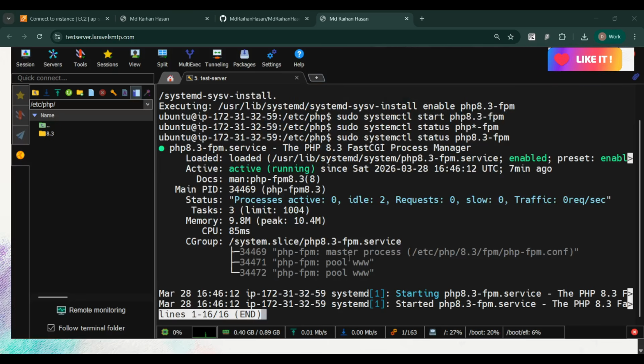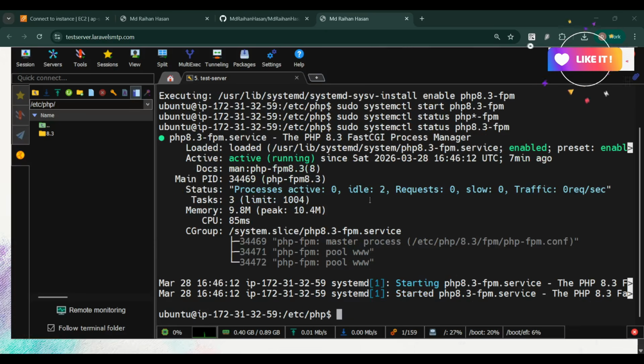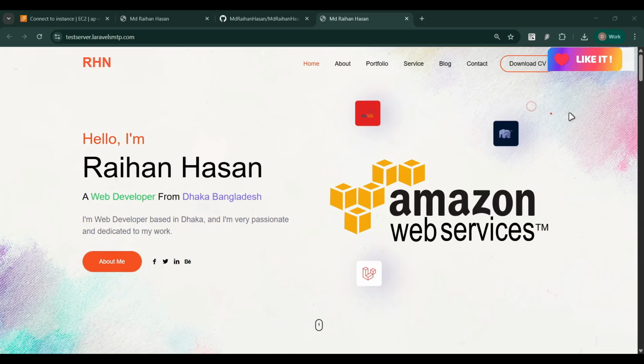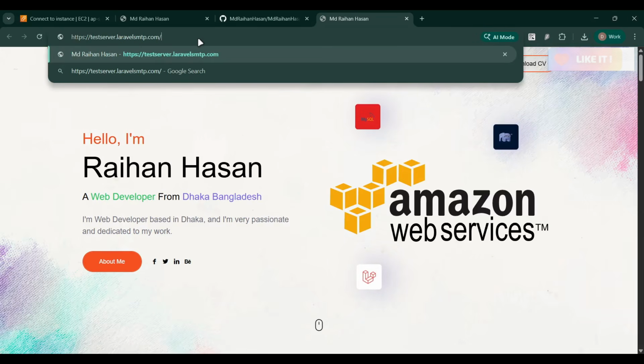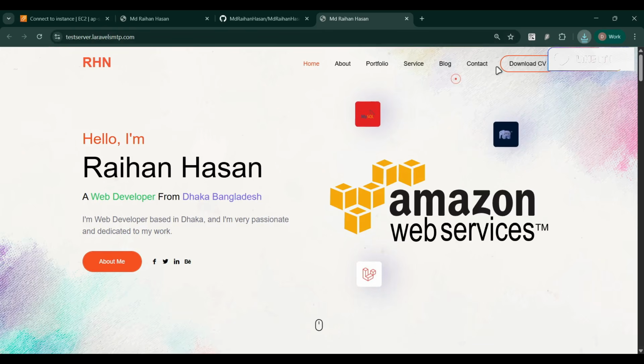Okay, let's go to our website again and see whether it is working now or not. It is again downloading. So what we can do is use our FPM in our Nginx.